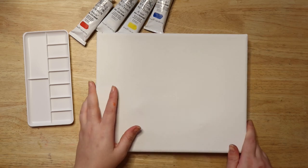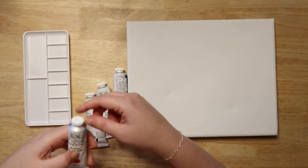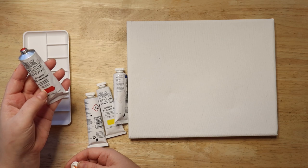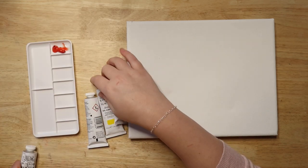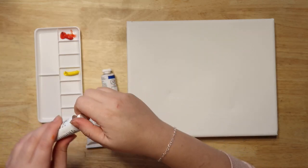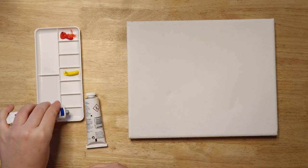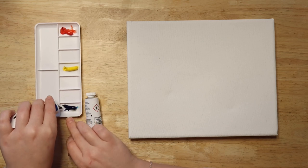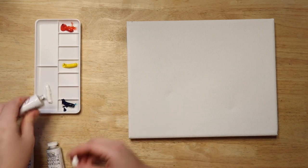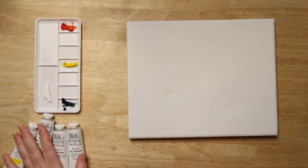Okay, this canvas is old and neglected, but let's try it. I'm pouring out the primary colors — I got Windsor red. Please don't come for me in the comments if I'm doing it completely wrong, I've never done this before. I probably need a much bigger palette — I was looking online and people use big sheets of glass, which looks very aesthetic but not ideal when you have cats who will jump up and spread paint everywhere.